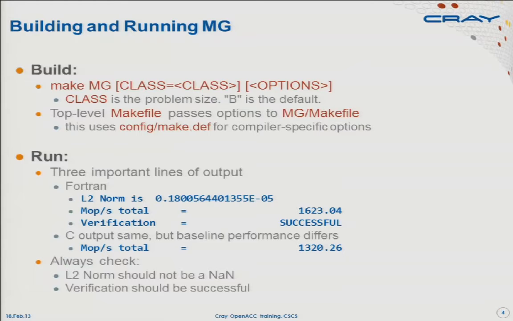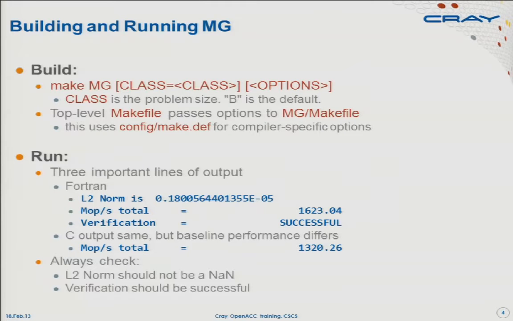So you compile the code for the CPU, you run it on one core, and then you look at what happens. Well, there are 3 important lines in the output. It tells you what the L2 norm is. Basically, this is the correctness check, and it says if this is right or not. Very important. Always check it says successful. And also always check that this has come out as a number and not a NaN. I've had cases where it's come out as a NaN and it still said it's successful. So check both lines. And it times itself and it converts this by some internal little sum into a performance figure. Big is better. So for the Fortran code, you get this result.